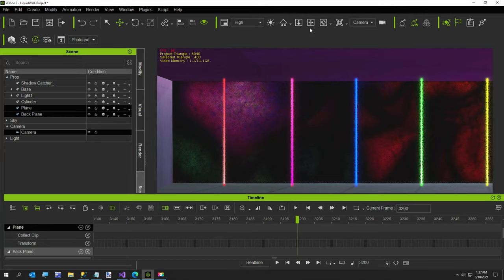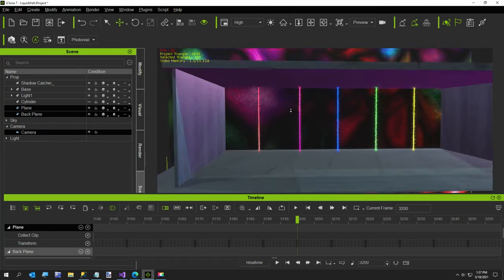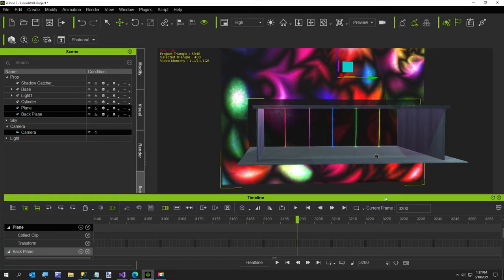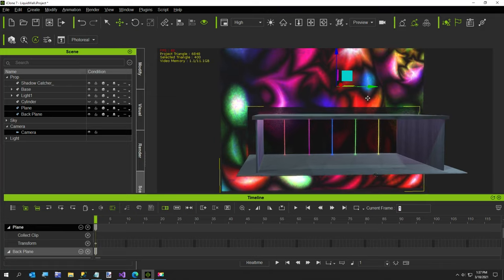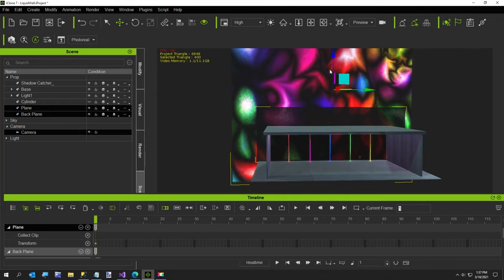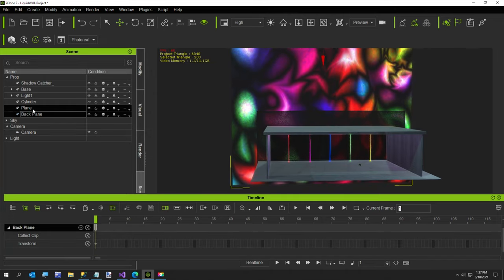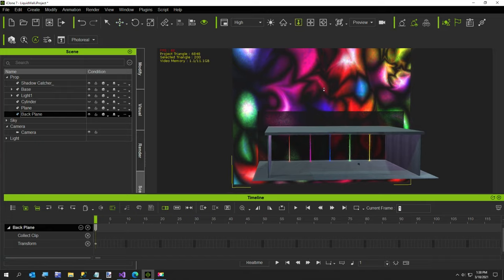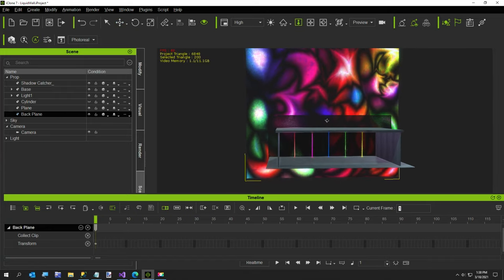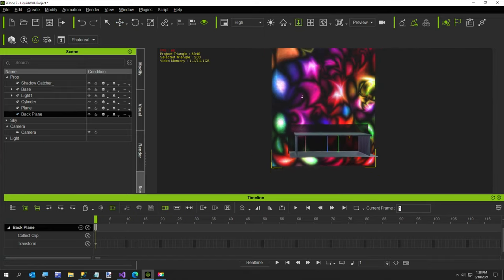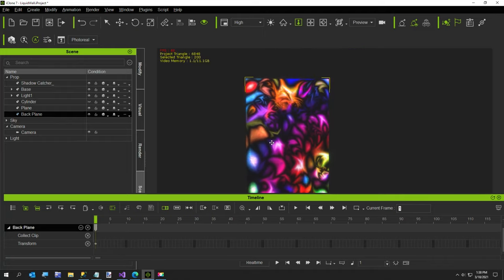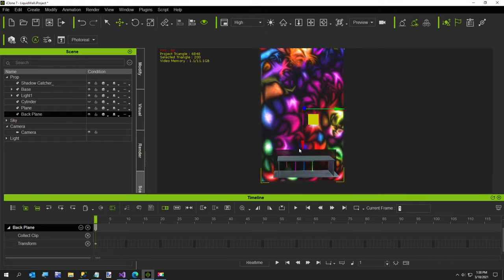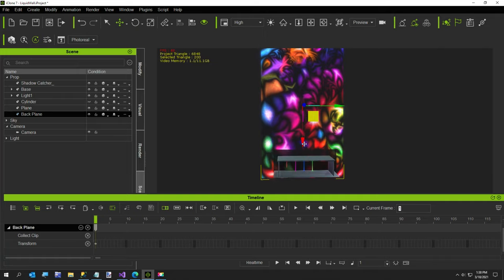All right, and now we're going to go back to preview camera, and I want to animate this. So on frame one, we've got a keyframe. So we want to go to frame, we might even move that up a little. Not all those, just back plane. Back plane, sorry, I think back pane is part of the story of my life. Okay, and my pivot for this appears to be, why am I not getting the, okay. There.